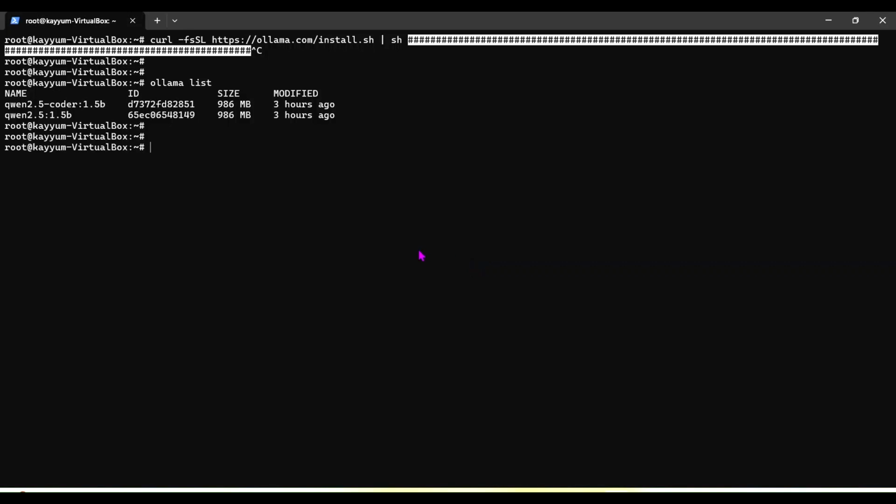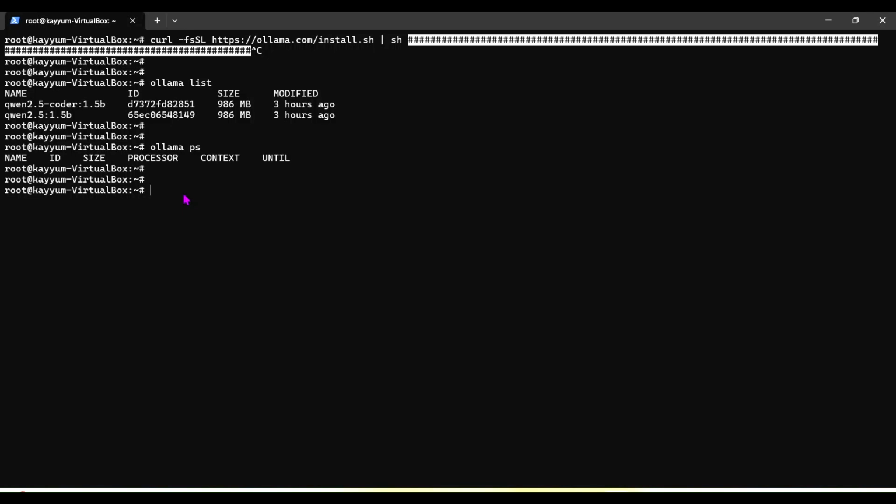You can see these are the models I have already fetched for use. For checking which model is running, you can use the ollama ps command. The commands of the Ollama are only two or three, so they are simple.